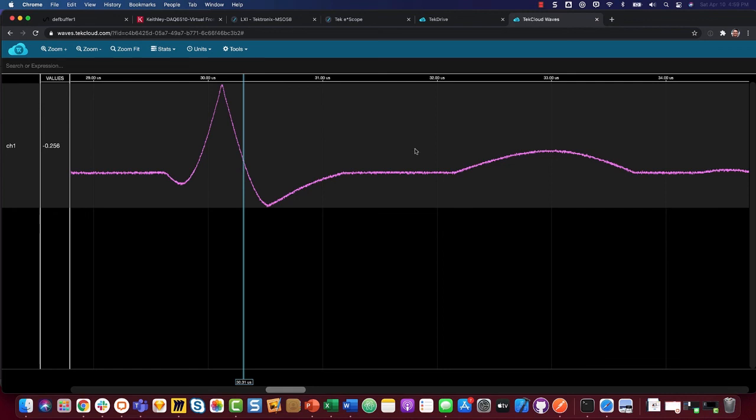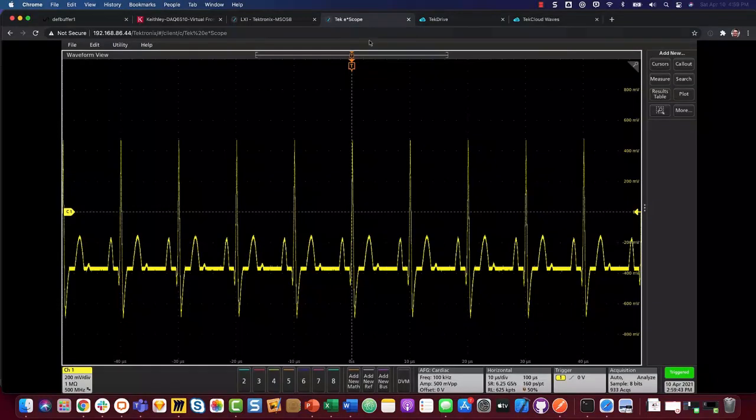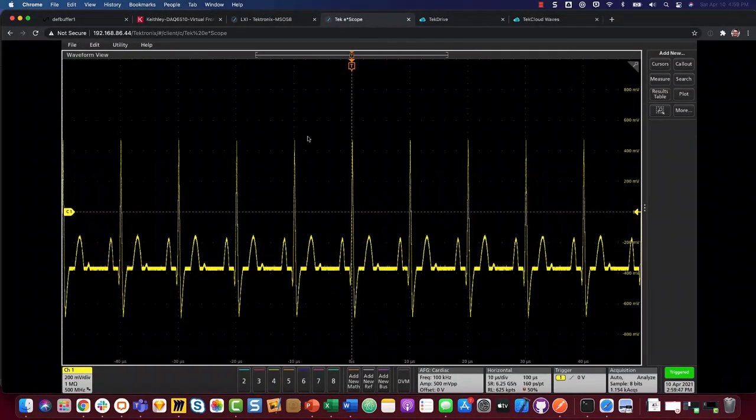Okay, the last thing I like to do is go back to the scope. We save this data in a nice dynamic cloud location, and it's really cool to think about if you want to recall this data on a different scope, in a different lab. If you share this data with someone else and they need to recall it to their scope.